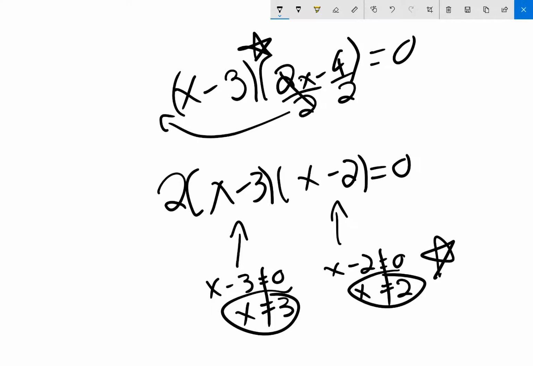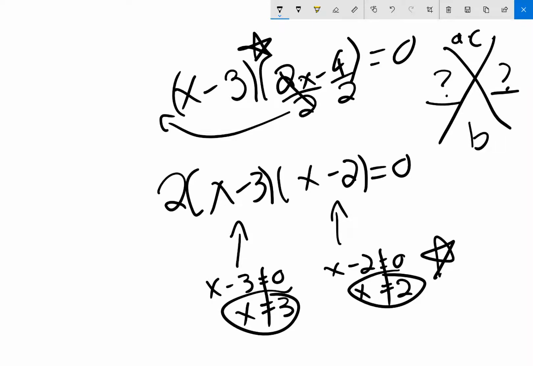All right, but that's your product and sum. The key to this method is really two things. Finding the correct values when you do your product and sum box thing, finding these two numbers correctly. That's very important. And then making sure that you plug them in and factor by grouping. That's really all it is. It just takes some practice to get used to.